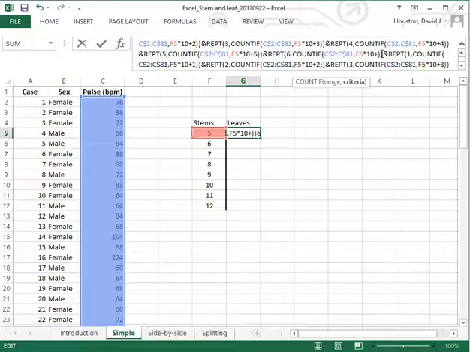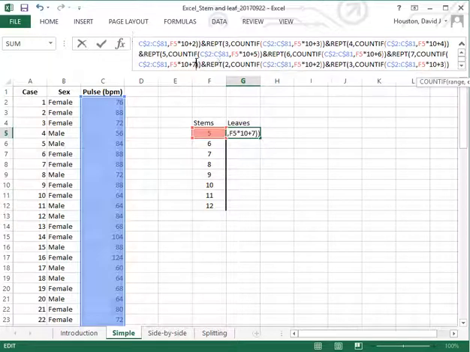We will now change this: it will repeat a 7 every time there is a 57. It will repeat 8 the number of times that there are 58s in the data. And it will repeat 9s the number of times there are 59s in the data.